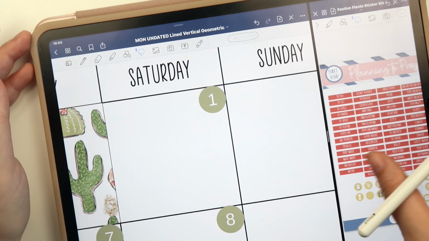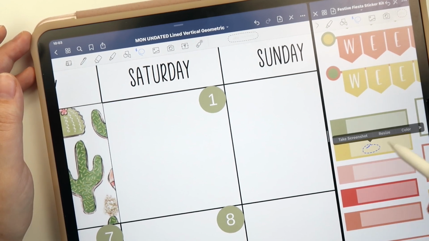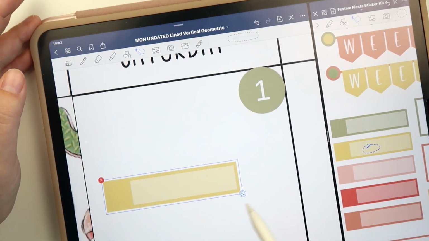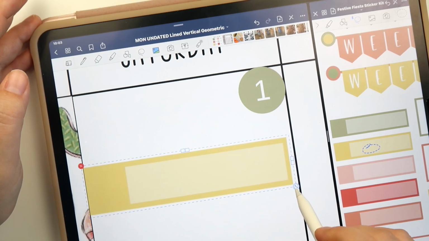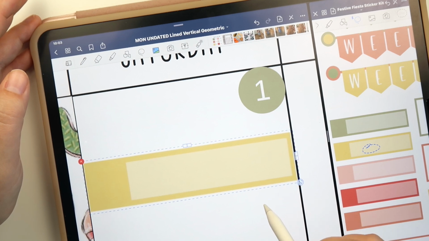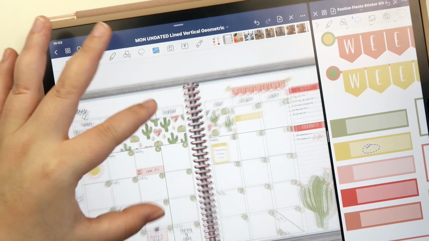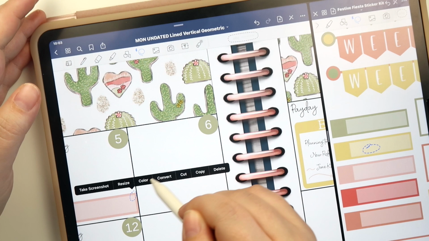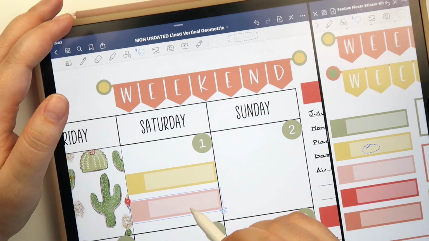So I think I'm gonna go ahead and use a couple appointment labels. I'm gonna use the yellow for my weigh-in. And then I think I'll just still do pink because I feel like there's not enough pink. So we'll just do pink. I'll copy that since it's already sized and bring it over here.